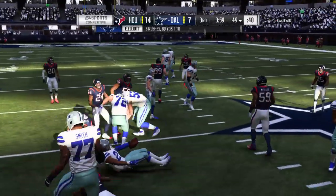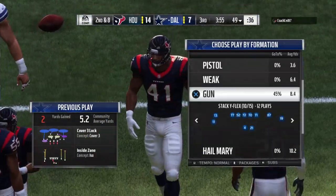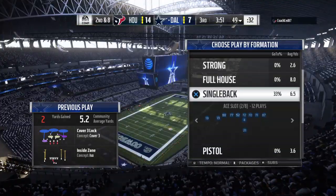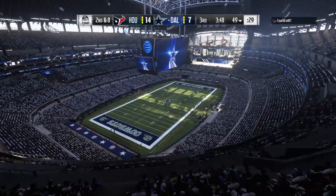They'll run it now out of the gun. And very little running room there. He did get a couple up to the 49. Well, that didn't appear to be a run blitz. He just darted in once he saw the run develop. That appeared to be a case of see ball, get ball.